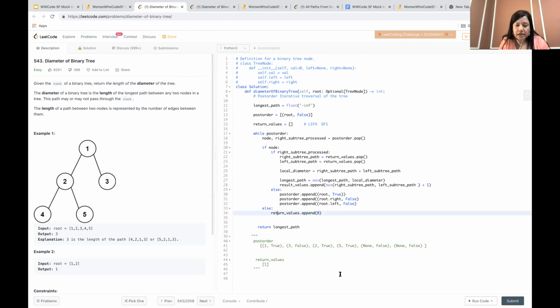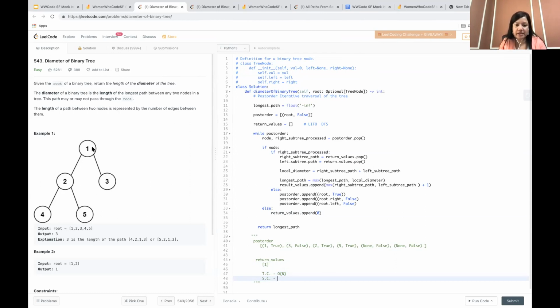Sure. So the time complexity is actually going to be O(n), because we have to visit every node. And as far as the space complexity goes, it actually depends on the kind of tree that you have, right?